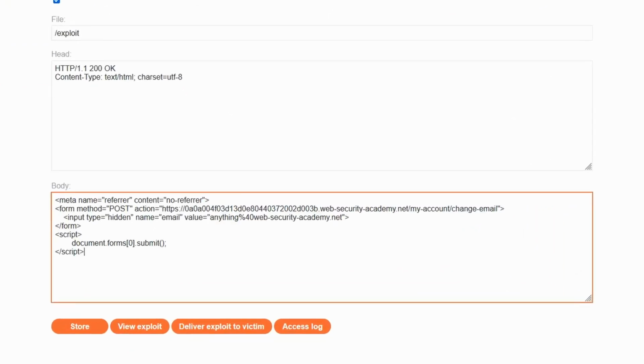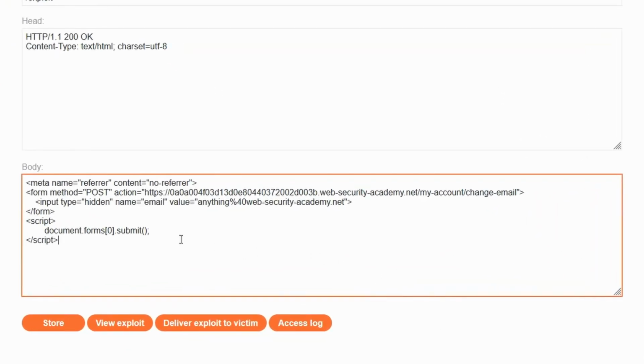So we're going to change the page body to an HTML snippet. Now, most of this is a generic cross-site request forgery attack. So we have an auto-dispatching form that sends a post request to the change email endpoint, and we also provide a value. Now notice that some of the templates given by PortSwigger have a URL encoded @, which actually breaks the functionality of the request. So we need to replace this with a non-URL encoded @. But the key point is we have part of the post request body containing an email parameter with the value set to the email address we want to set on the victim's account. Then we have the auto-submitting JavaScript.